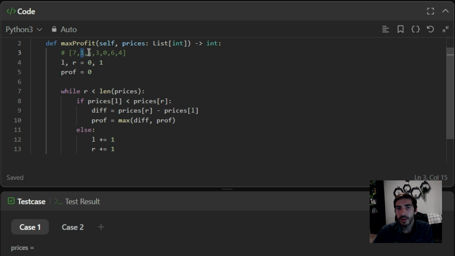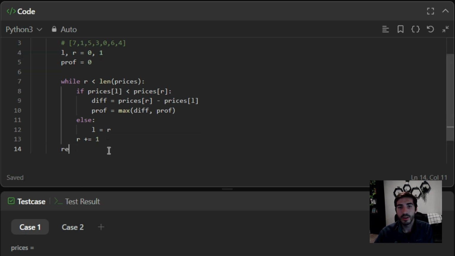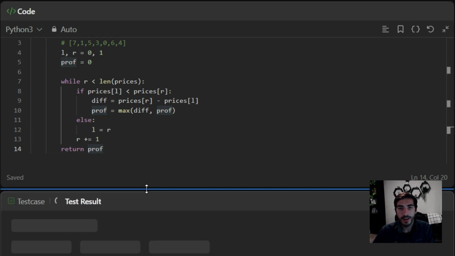If we increased 1 to be 5, we're now going to go through our elements an additional time, saying that 5 minus 3, oh that's not it, 5 minus 0, that's not it, until we get to 0 being our new left index. So instead of doing it this way, we're going to actually set the left index equal to the right index, and then we will do right plus 1, but we want to do right plus 1 every time. So now that we have that, we can actually just return this, and we will return the value of profit, what we had defined in our while loop whenever we had a difference from right to left as the max. So let's go ahead and run this and see if we had any errors.